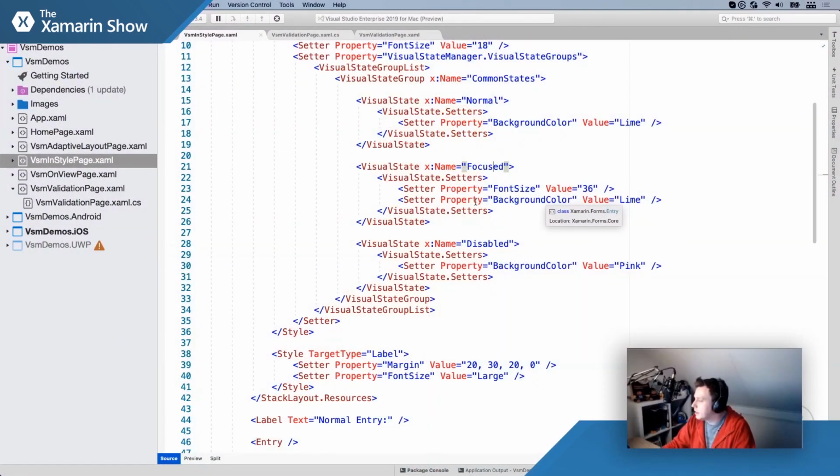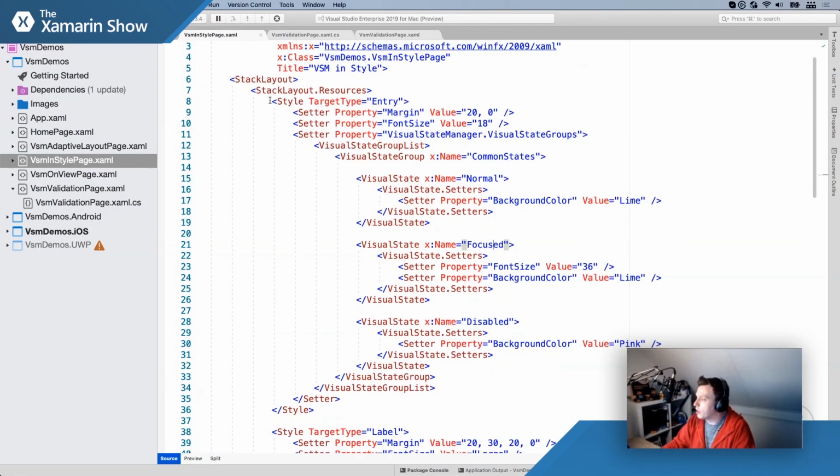Yeah. How does it know to go back though? Because you only set that in one. Yeah, exactly. Well, in this case, it's because the style applies to an entry. So it cascades all the way down here and it knows, okay, this belongs to an entry. So it all goes back all the way here.